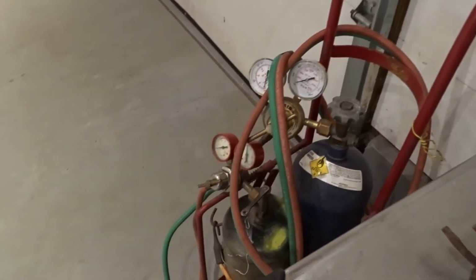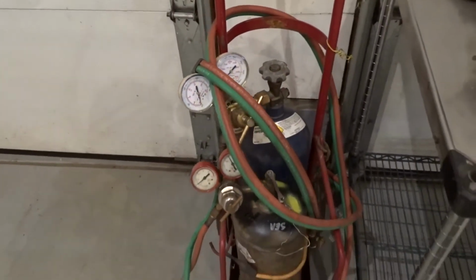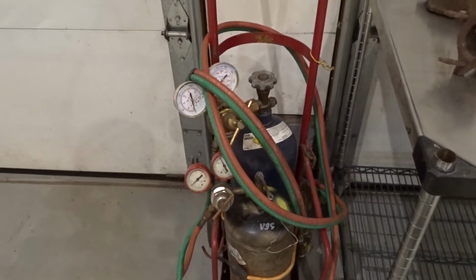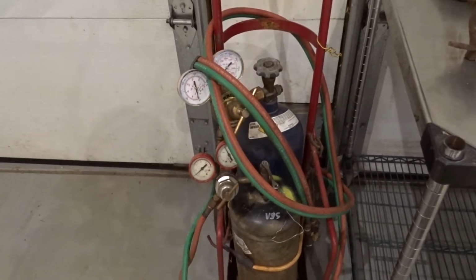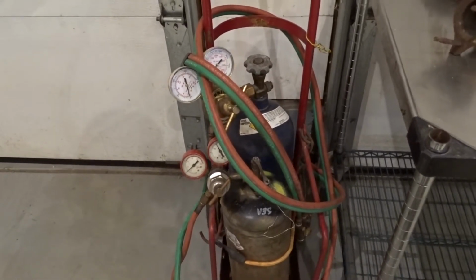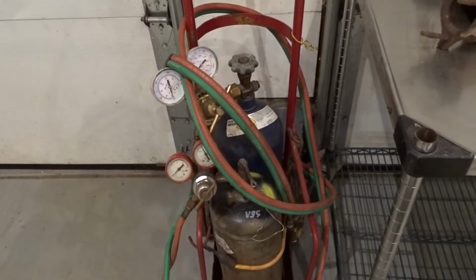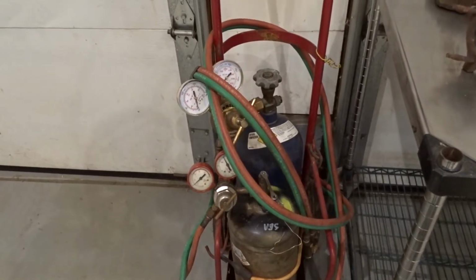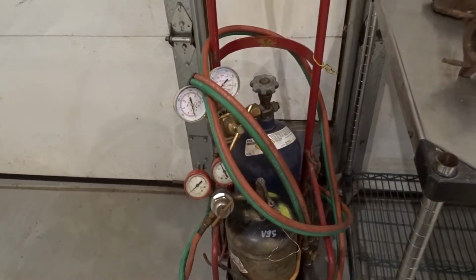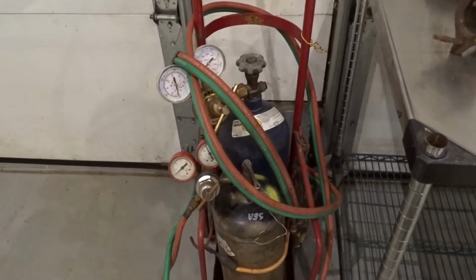And then all I have is a couple of little pony bottles. These are probably the size that most hobbyists or people that work on cars on the side have. It's difficult to get the larger bottles if you're not a commercial business, and these will work just fine. You just need to refill them every once in a while, but given how infrequently I use these, they last me quite a while.